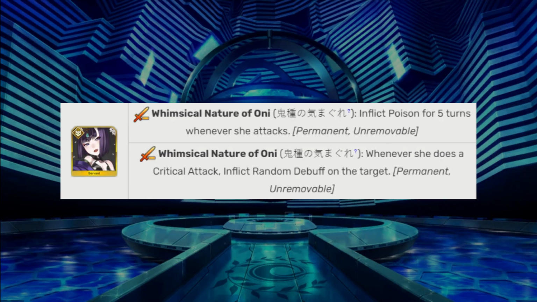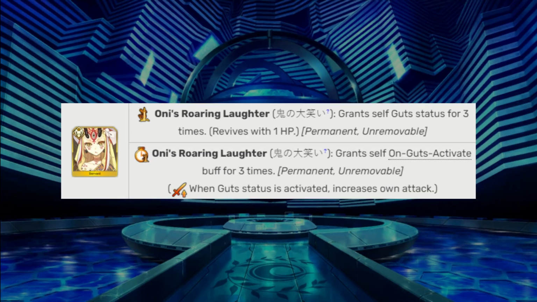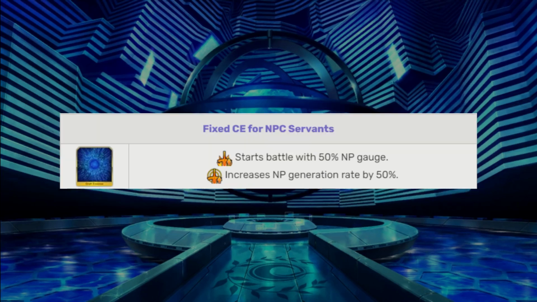Shuten will inflict a 5-turn poison debuff with her attacks, and when she lands a critical hit, a random debuff will be applied to the target. Ibaraki gets a 3x Guts effect, reviving with 1 HP, and when her Guts is activated, she gets a buff to her attack. All NPC servants will have a fixed CE that provides a 50% starting NP charge and a 50% increase to NP generation.